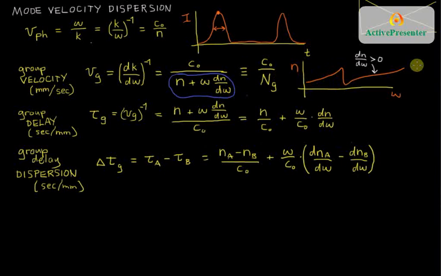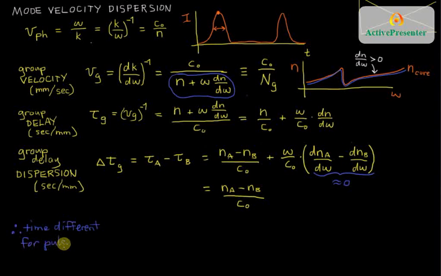Now, if we go up to this curve and imagine that this is the refractive index of the core of the waveguide, what we'd call n1, and we think about the refractive index of the cladding, the cladding's got to have a slightly lower refractive index, but it's usually made out of a very similar material, and they have very similar refractive indices. But more importantly, their slopes are almost identical. So we're going to make the approximation that the difference in the slope of the refractive indices of the core and the cladding versus frequency is approximately zero. And that makes this term small compared to this term. So if this term goes away, then what we've got is that the difference is approximately just nA minus nB over c naught.